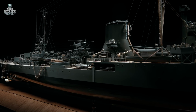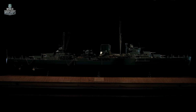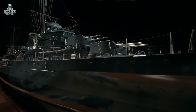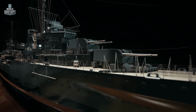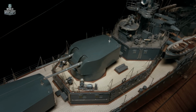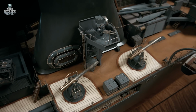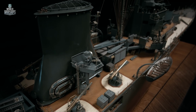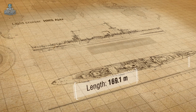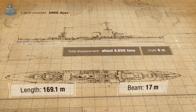The most original hull detail was its wide smokestack that made the silhouette of the Leanders recognizable. Among all British ships of that time, only Leanders were single funnel. The Ajax's power plant produced more than 73,000 horsepower, allowing the ship to accelerate up to 33 knots. Ajax was almost 170 meters long and 17 meters wide, with a total displacement of about 8,800 tons.